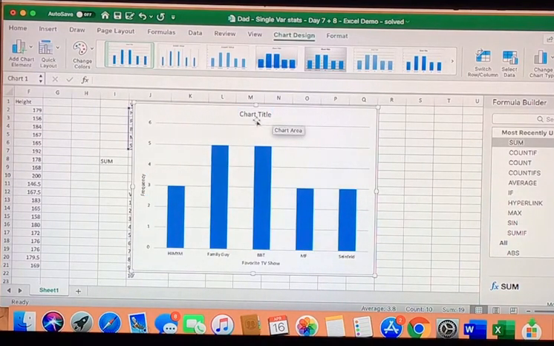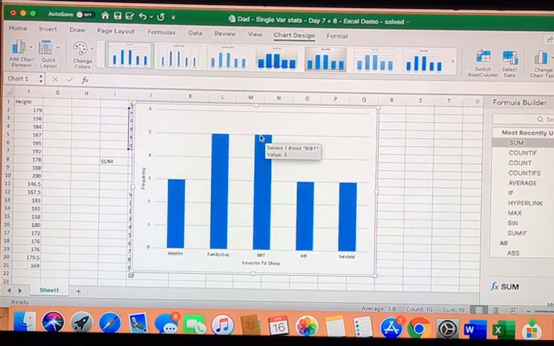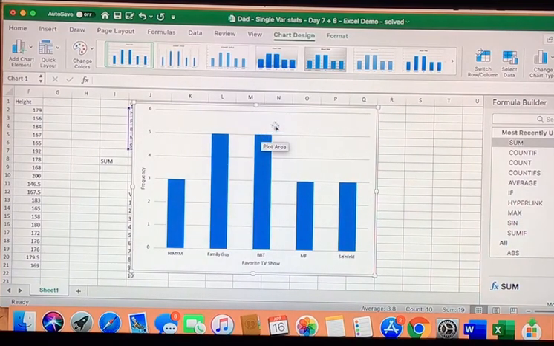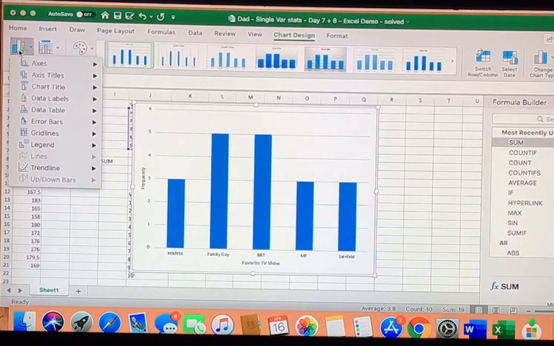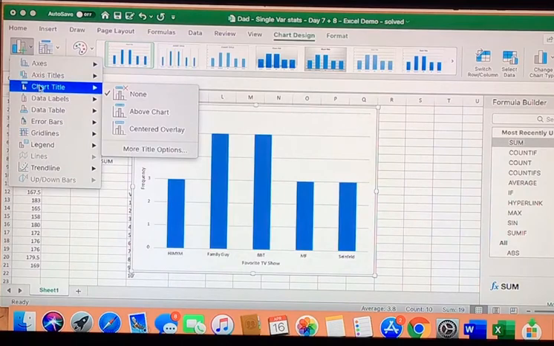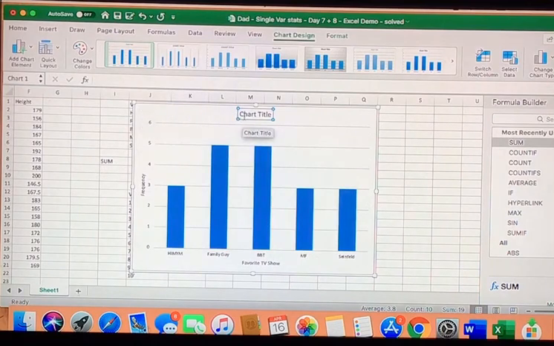Now, what I'm going to do here is something that you shouldn't do. In here, we're going to put a nice, beautiful title, but I'm going to delete it just to show you how to put in your own title if you want to. Oops, I've deleted it, or rather the version that I have didn't have a title. How do I do a title? You go to Add Chart Element all the way over here, and then you add in a chart title. You can have none, which is what I have. You can have above the chart, center overlay. I prefer above the chart. And you can also move this around if you want to. So you can do lots of things with it. I'm going to go ahead and edit that.